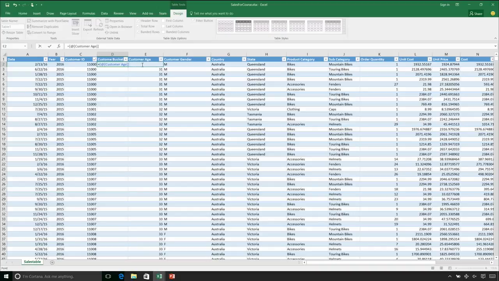It actually refers to the column by name, in this case, customer age. So this is one of the behaviors of the table, and once I create the entire formula, it will be much more readable because it uses column names.